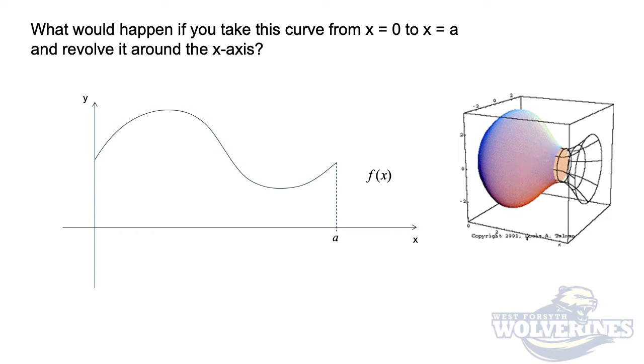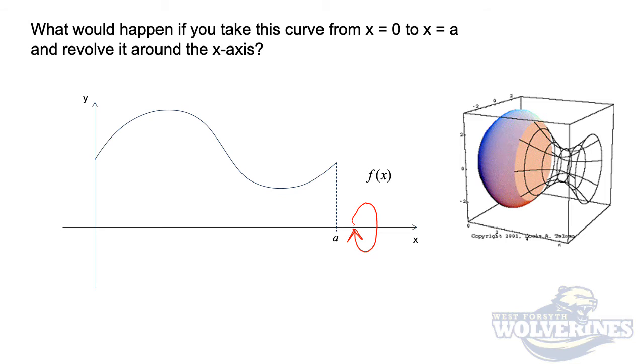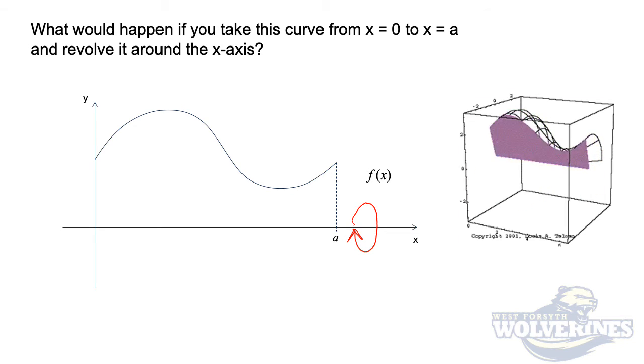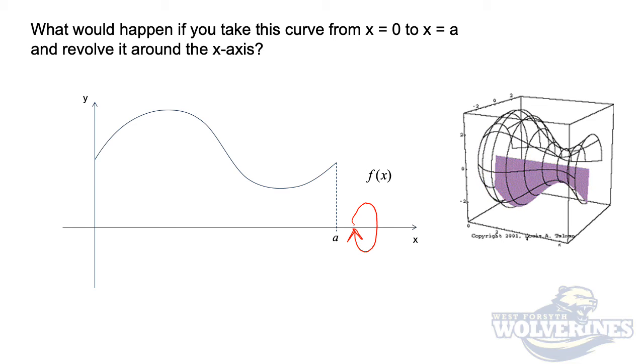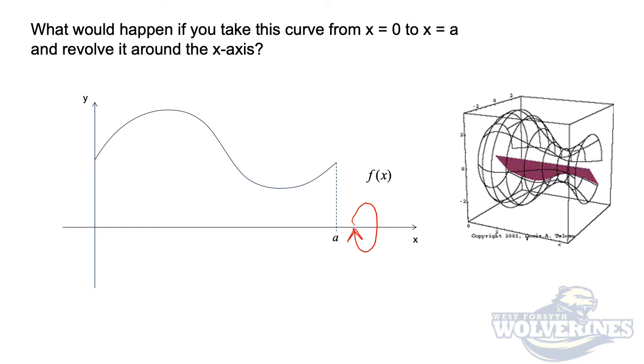So this curve f of x, basically the idea is that you're going to spin it around. It's like you take something flat like a Post-it and you spin it around a pen, for example. The pen would represent the axis, and you've got a Post-it or some shape that you are spinning around it. If we were doing this in person, I have a fun activity that goes with this, but obviously I can't do that online.